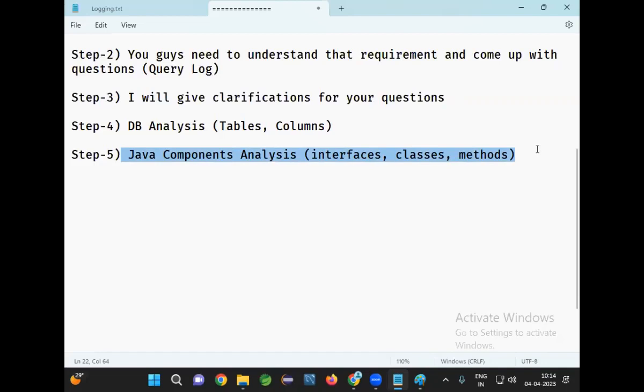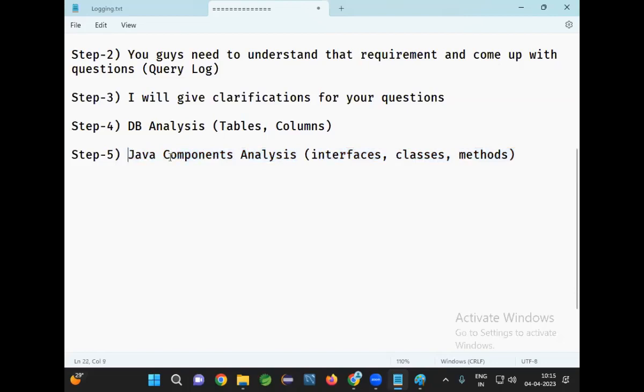Once I explain, you will feel it is very easy. But when you are doing it on your own, you will not get that thought, you will not get that idea. When you analyze a requirement, you will think like a fresher. When I analyze a requirement, I will think like an experienced person. A lot of difference will be there. Are you getting my point?